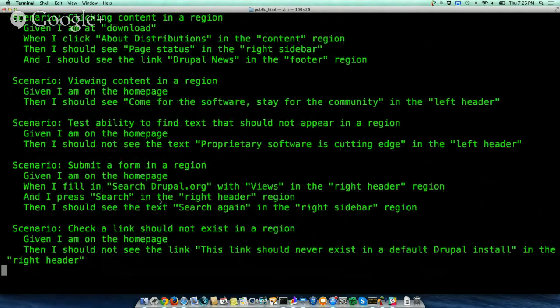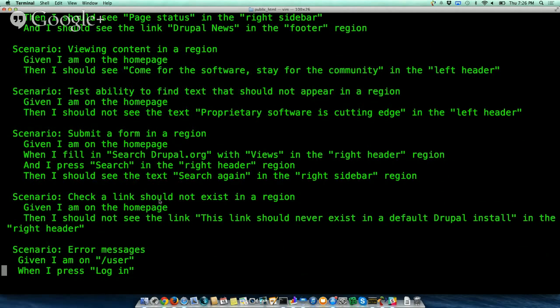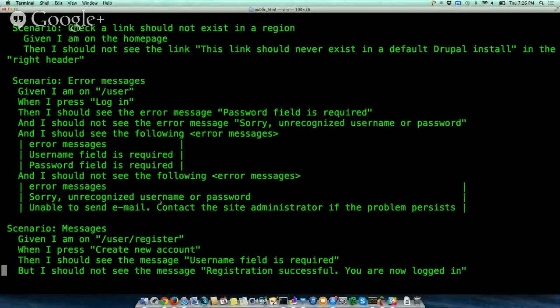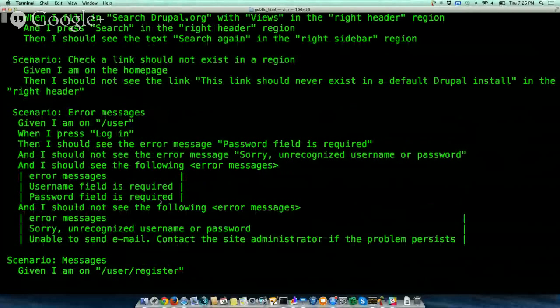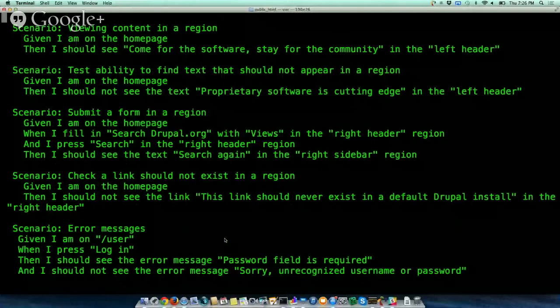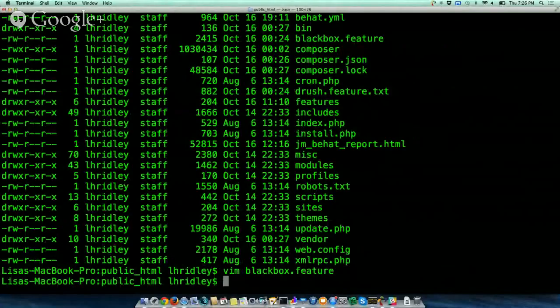All right, so we've looked at some tests. We've seen the examples. We've got Behat installed. We've configured it to run on Drupal.org. So let's run these tests and see what happens. I want to check one thing before I do this.